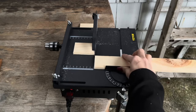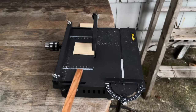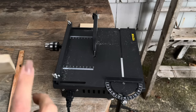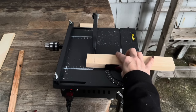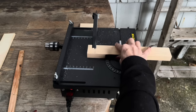You can see how smooth that wood went right through. You just lean it against that angle cutter, and there's a groove there so that angle cutter can slide all the way through the machine. You can see there's an excess piece of wood there. I did not put my fingers through there. I used a push stick, and you can see how smooth that wood is. There are no splinters hanging off of it or anything. It's really a nice machine to work with.